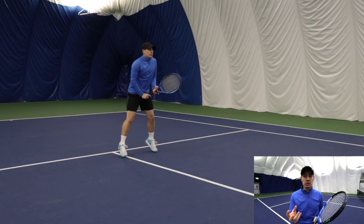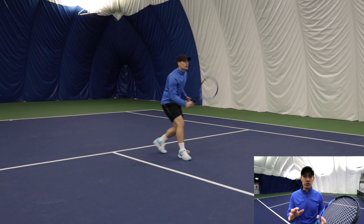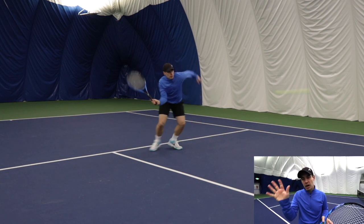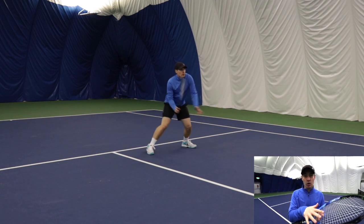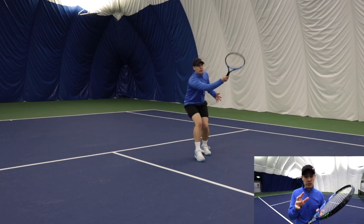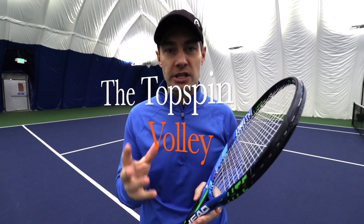The reason why you would use a slice volley over just a standard block or punch volley would be because you can handle a low ball, and when you cut that slice volley on the other side of the court, it's going to kind of slide into the court, which is going to keep the ball down and typically get you another volley. All right, so the next one's the topspin volley.